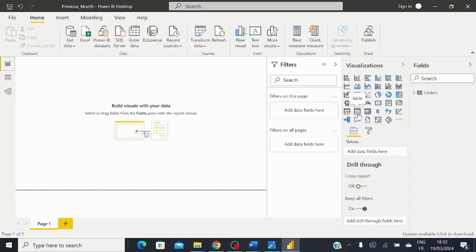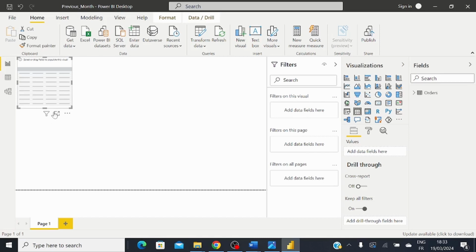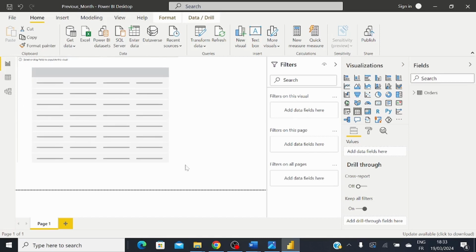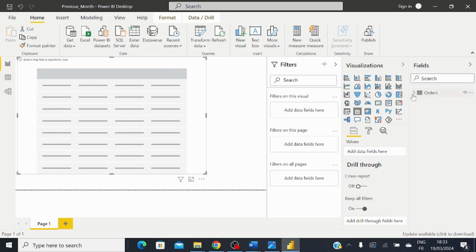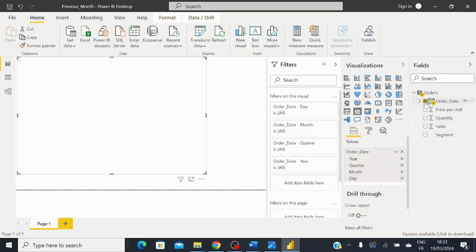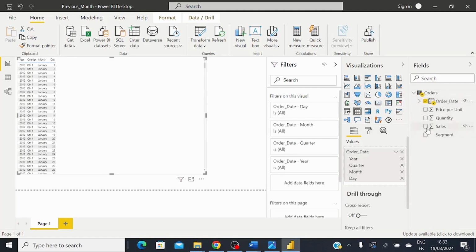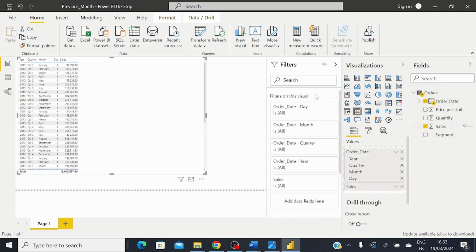So let's create a table over here. Firstly, we'll click on this table visualization icon. We'll just expand this like this. In the orders table, select firstly the order date and sales.